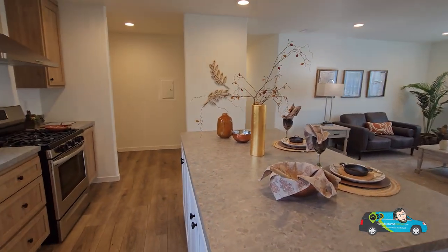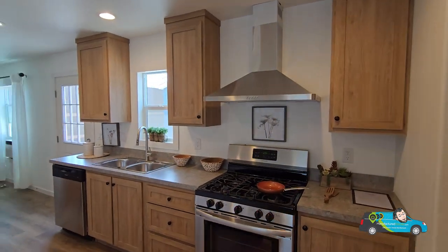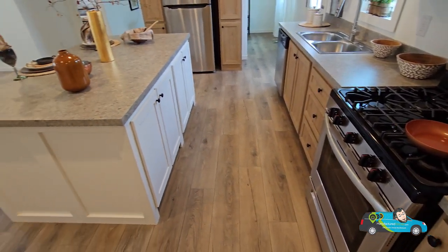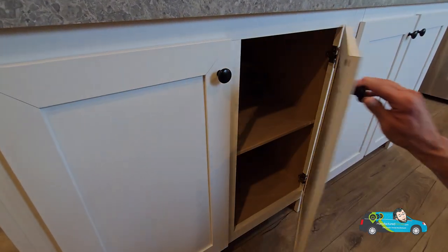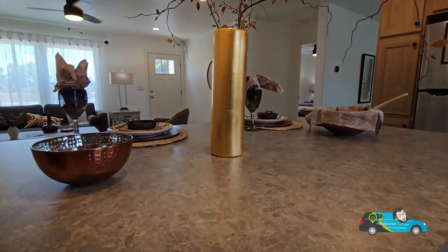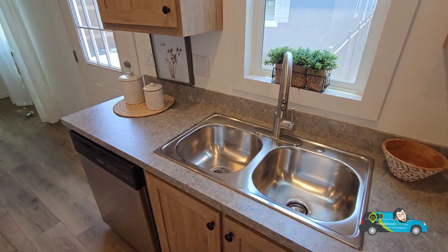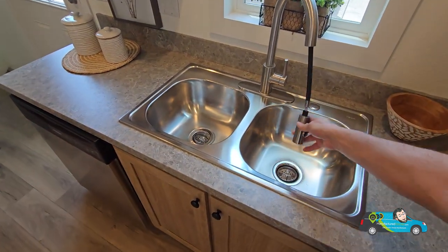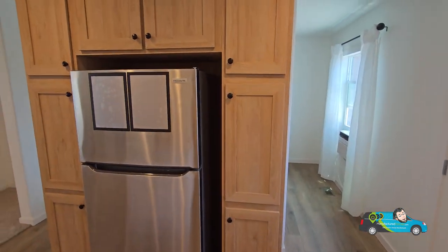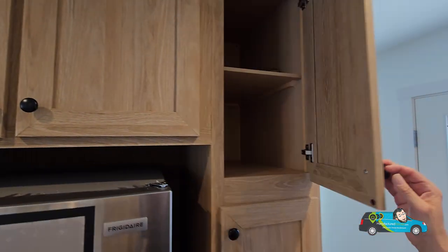Let's spin around and take a look at this island — nice and big. This is a spacious kitchen, in my opinion. I do like the color of the cabinets in contrast to the countertop and the stainless steel package. Right here we have the gas option, but you can always change that for the electric option. There's some storage underneath your island. We also have a nice dual sink with a gooseneck pull-out faucet, a nice little window up top, and the dishwasher to the left of the sink. More storage around the refrigerator, and I like the separation of the dining room from the kitchen. What do you guys think? Let me know in the comments below.